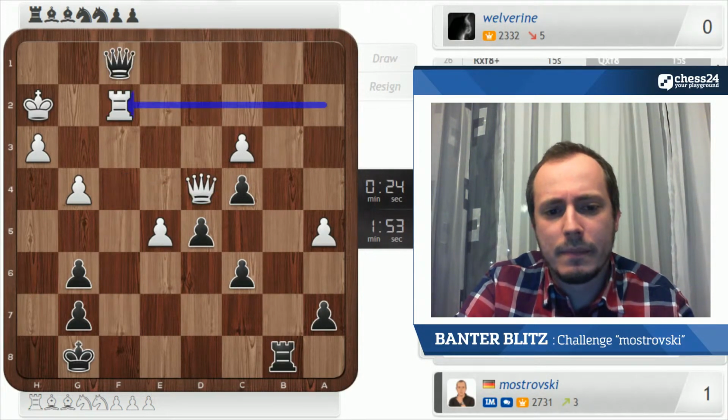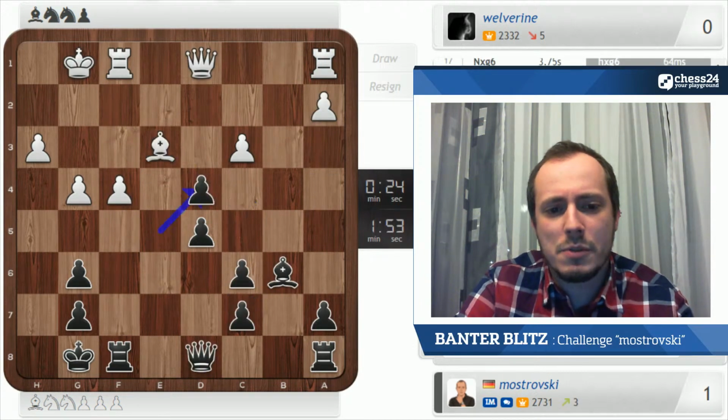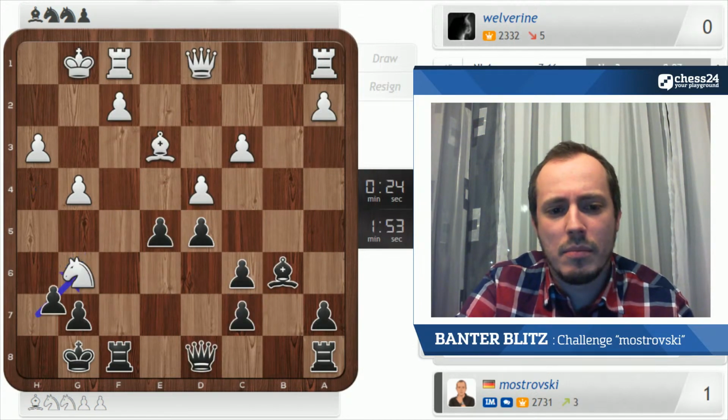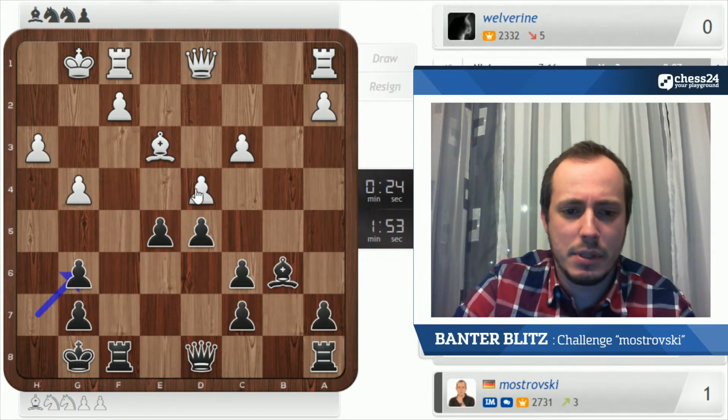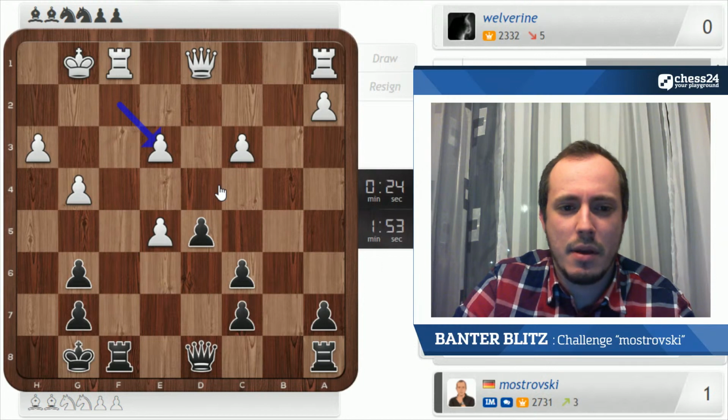All right. But nevertheless, what happened here? Well, I just made too many weaknesses. Maybe d takes c5 was a good idea, though. So yeah, I can take on the e3 here. And then I thought I would easily win a pawn, but maybe it's not the case here.